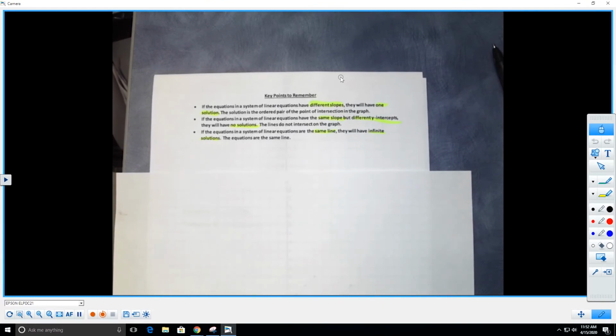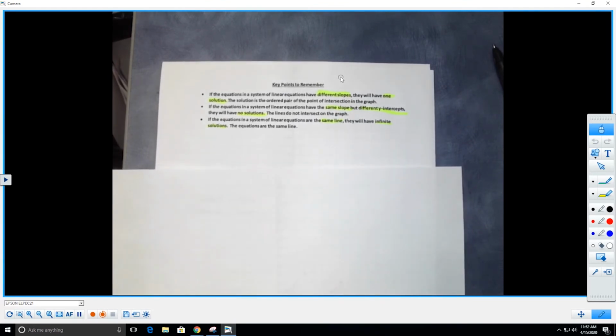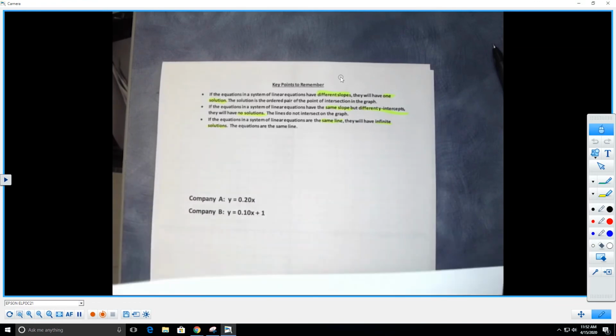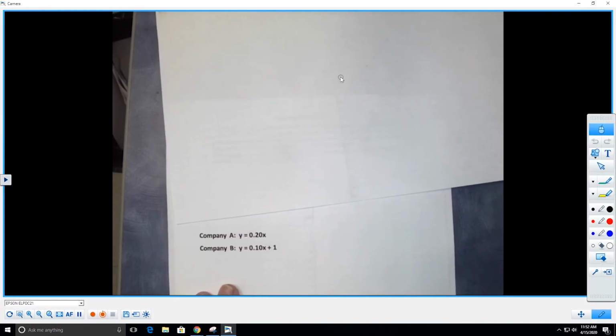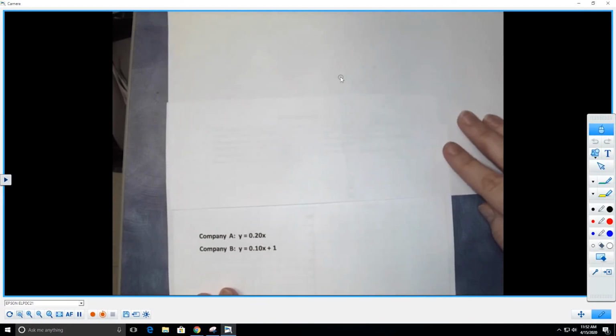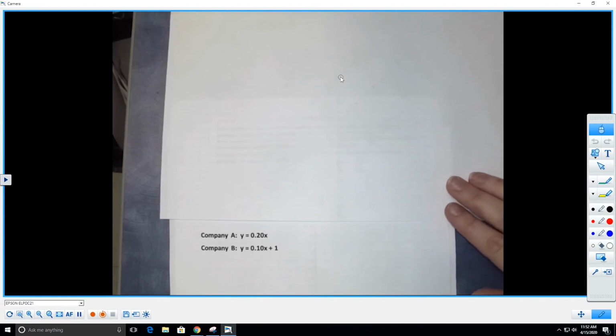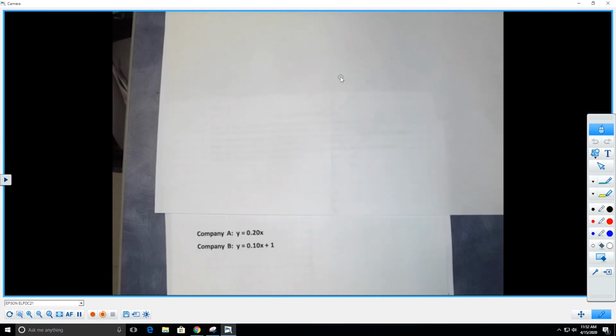Let's look at a few more. You work along with me. I'll work through one of these for you, this time in context. Lynn is choosing a new music subscription plan. Company A offers a plan with no monthly fee, but does charge 20 cents a song for downloads. Company B offers a $1 monthly fee, but only 10 cents per download. If we let x be the number of downloads and y be the total monthly cost of the plan, then the equations of this system of linear equations would look like this.